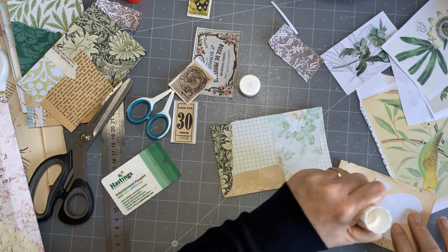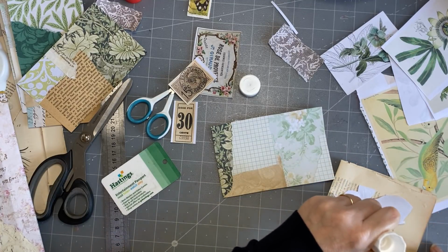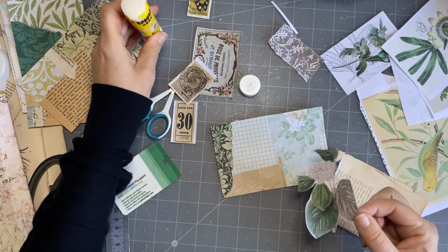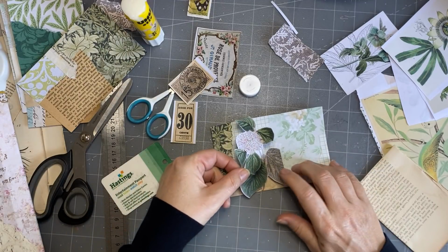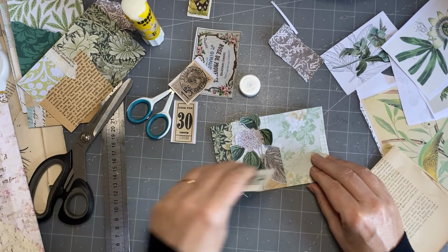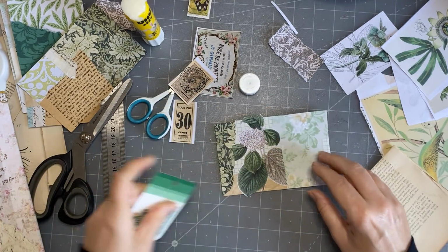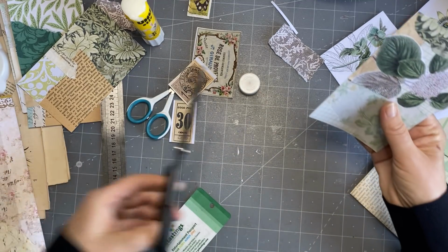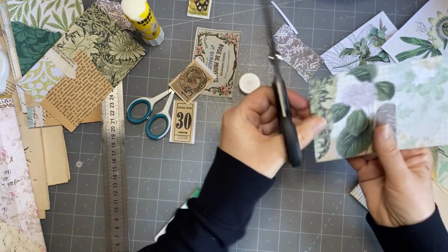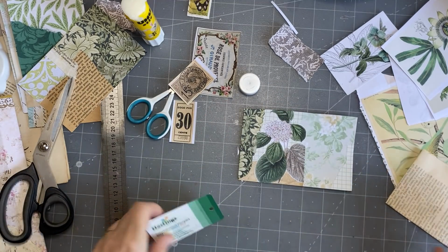Of course, I always prepare, as I said before, way more than what I need because I like to have options. I just can't help it. I have to have options. I don't feel like I'm going to get the best result if I don't have options, because I might miss something. Trim that off. Trim that off. Perfect. Looks like it's meant to be.